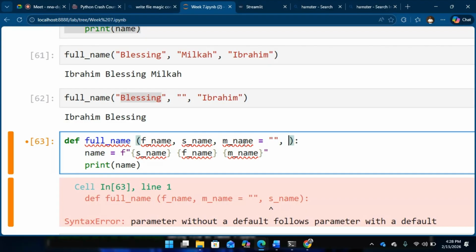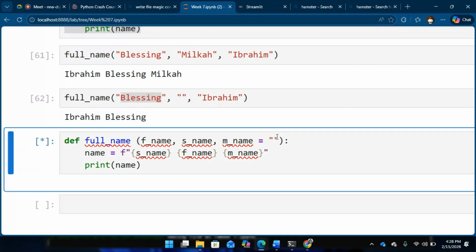Now after this one, if you're passing age, you must pass it with a default value. If you don't, it will throw an error again, right? So that's why the error: parameter without a default value follows parameter with a default value. Can you see?